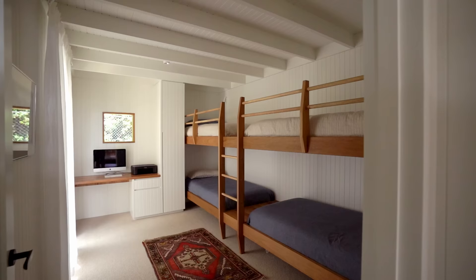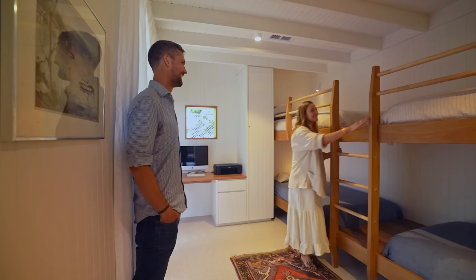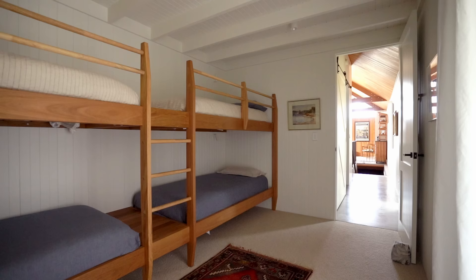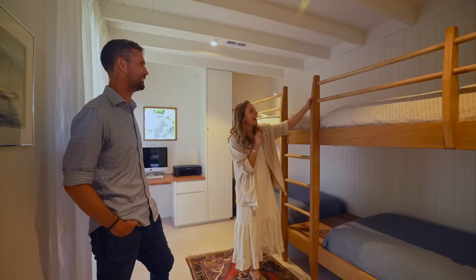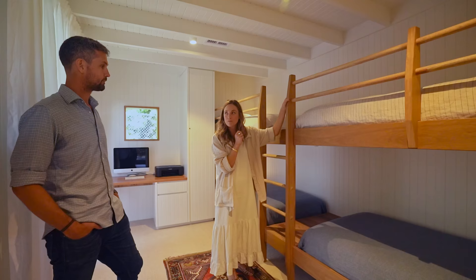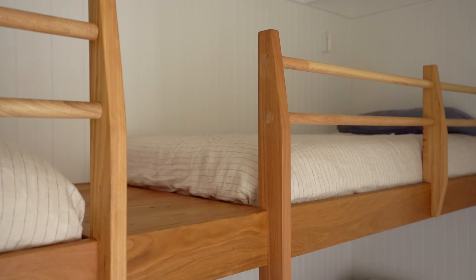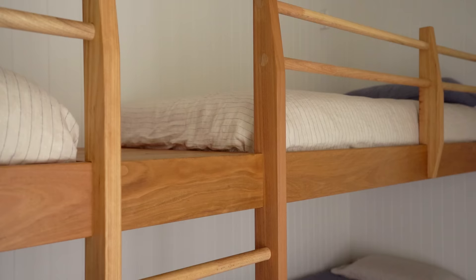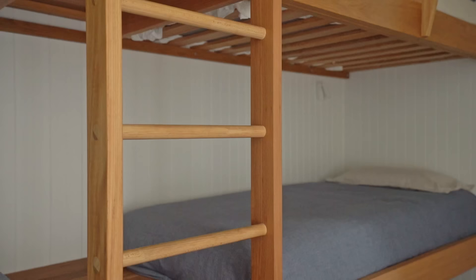Did you design these bunks? Yeah, we put it all together. Talk to me about what you were thinking in terms of design. Everything's solid — everything can be beaten up. We don't want people pointing fingers at who scratched the bunks, so it has to handle everything. Your joiner — who put this together? The guy who did the island bench came in and did the bunks. He's done a beautiful job. Even that subtle tapering — it's just got such simple detail, it softens it. When you think kids, you think getting caught on things. That blackbutt again through there on that little landing — that's just sensational.